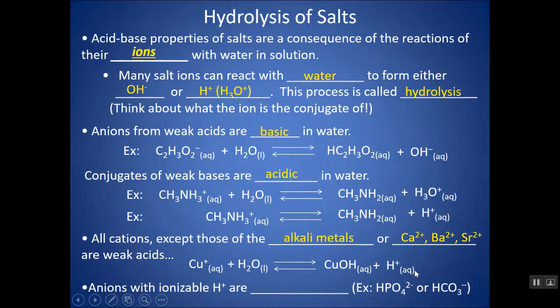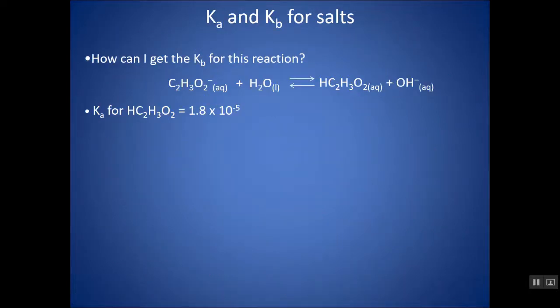Okay, and as a reminder, there are some anions that are amphoteric that can act as acids or bases. But again, this process is just called hydrolysis, showing the ion ionize essentially and act as an acid or base in solution. Once you write these hydrolysis equations, and you might have to use them in a problem, usually they don't give you the correct K that you need. What I mean by that is they'll give you the K for its conjugate. So if I'm doing a reaction with the acetate ion part of the salt, they might give me Ka for acetic acid. And it's just a heads up to make sure that you convert into the K that you need.